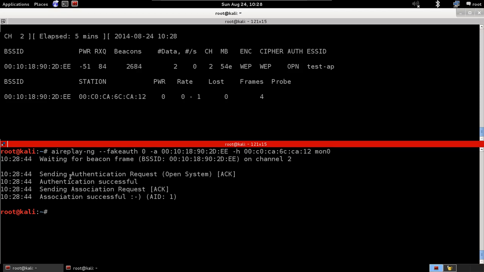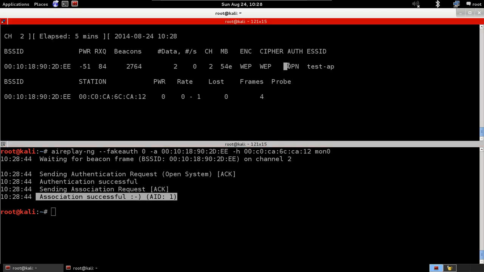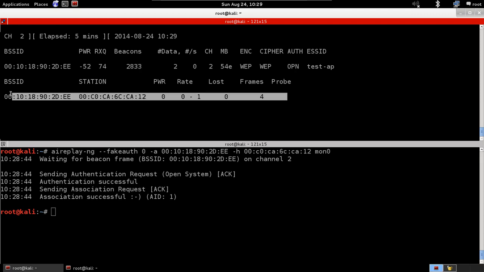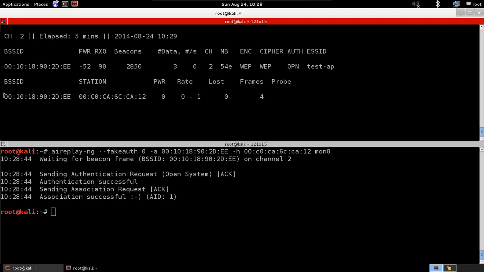And as you can see, it said authentication request, and it was successful, and association is successful now. You can see here in the AUTH column, it became an open network. And our client, this is my attacking device, showed up as if it's a client connected to the network.